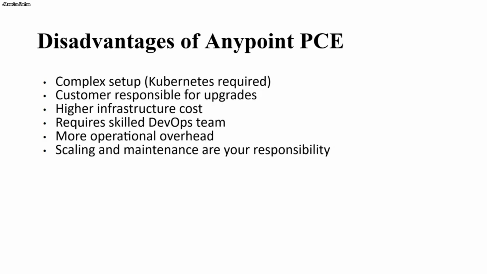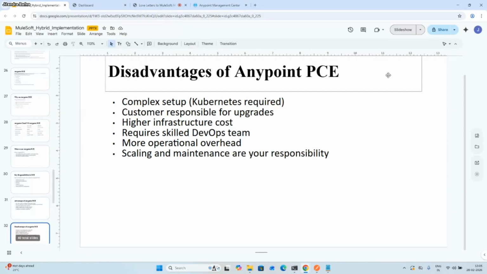It's a lot of things. The customer is responsible for upgrades and patching and everything. Infrastructure cost can be higher depending on what you want. It requires a skilled DevOps team, infra team, network team, and more operational overhead. Scaling and maintenance is also your responsibility, right? So everything is yours. MuleSoft will provide the installation with some kind of guide. Okay.